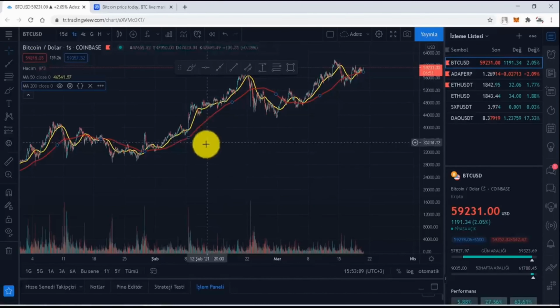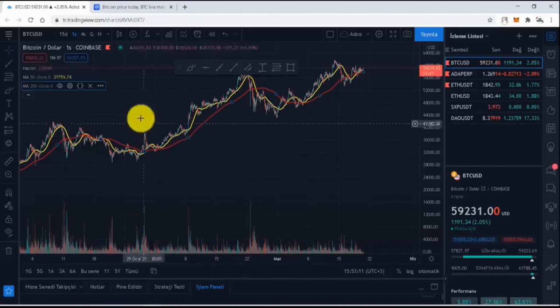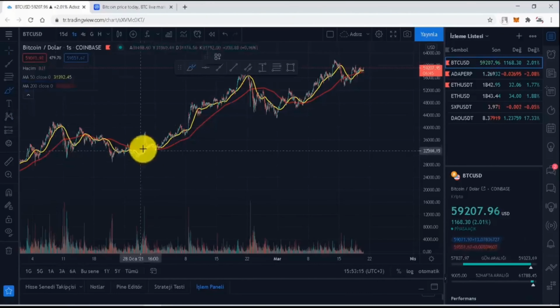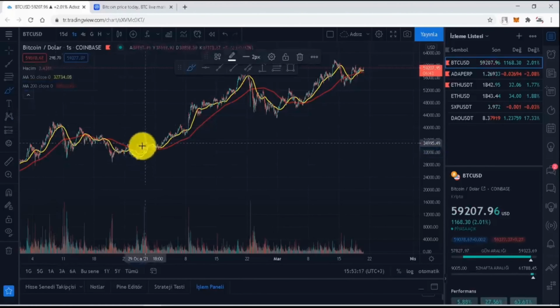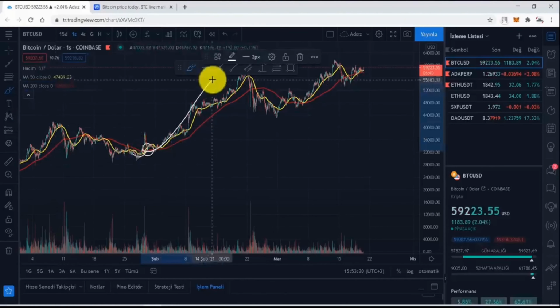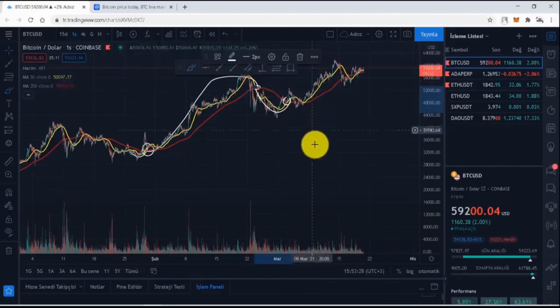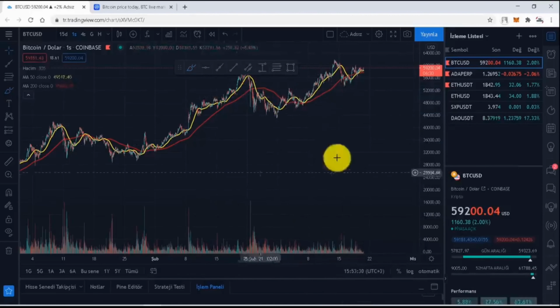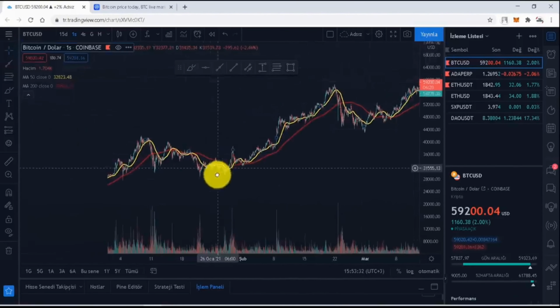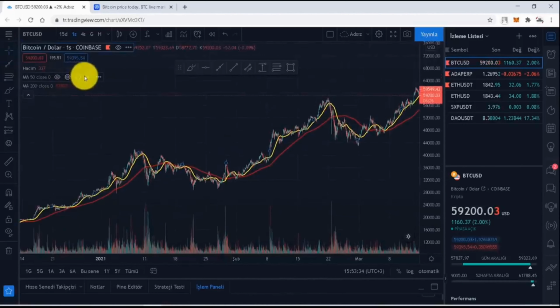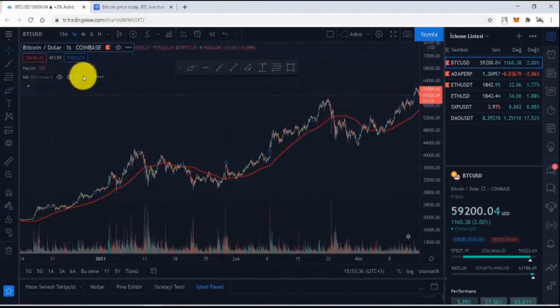Now let's show how the 200-day moving average works as support and resistance. Look here, it has crossed from below again, and after the golden cross there is an upward trend. Here it has crossed from above and is now a downward trend. Again, a golden cross that has crossed from below. This way we can see the golden crosses. I am removing the drawings, and now let's examine how the 200-day moving average acts as support on the screen.